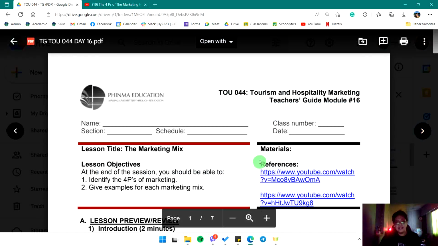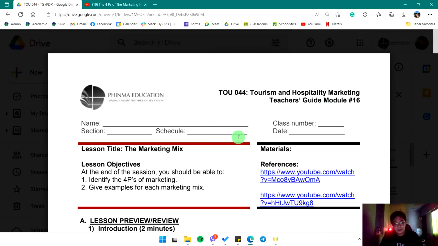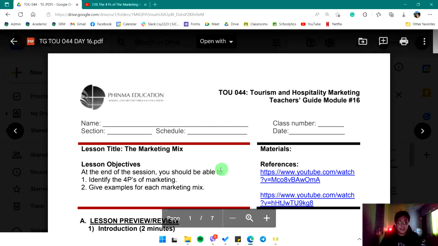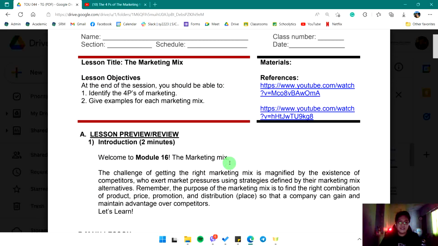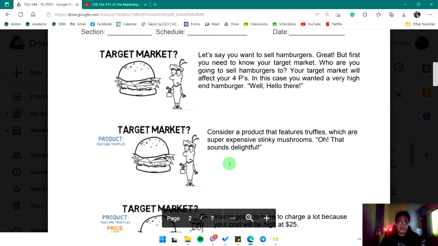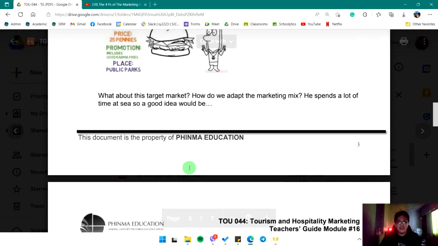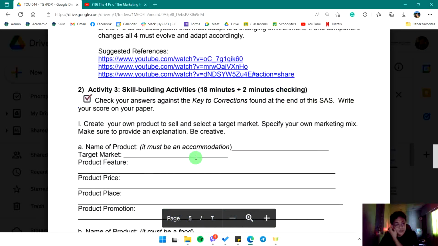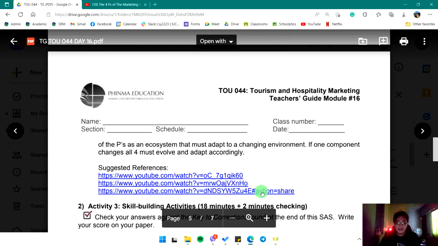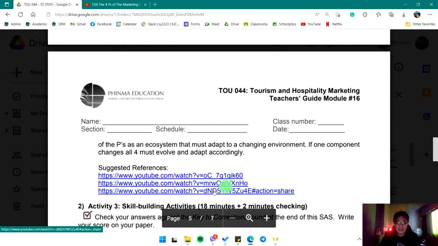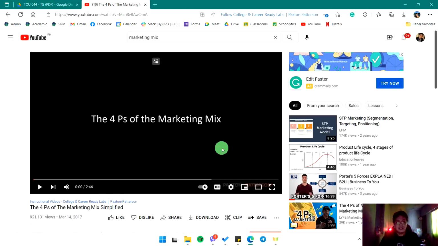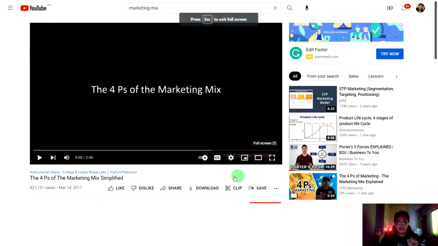Now lastly, moving forward, we have here module number 16, which is the marketing mix. And if you will see the module, ayan, parang merong visual aids na nakalagay dyan. Thankfully, nakita ko kung ano yung mga visual aids na yan. Hindi ko na hinanap dito sa mga to kasi baka mamaya delikado itong mga links na to. Pero nahanap ko siya and ito siya. Panoorin natin para mas alam natin kung papaano gumawa ng maayos ng marketing mix with the use of 4 P's. So, let's watch.